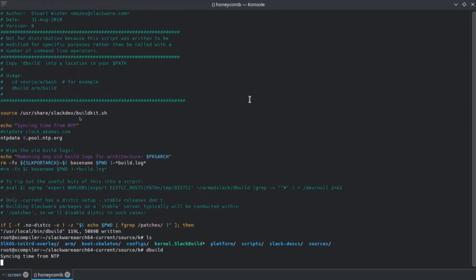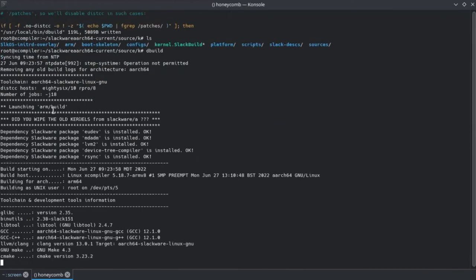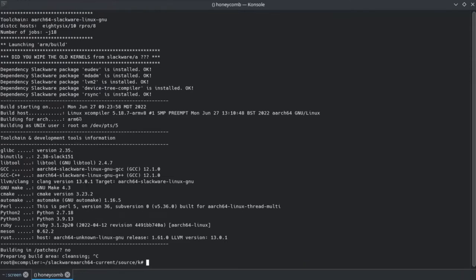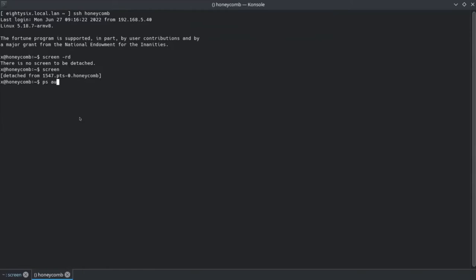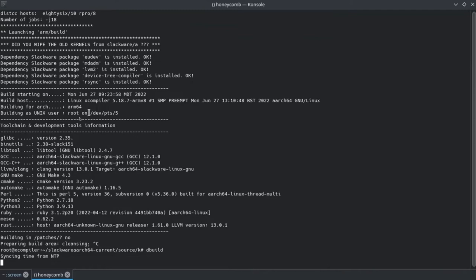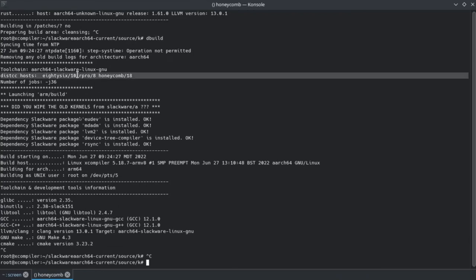Okay, so you're running dbuild here, and this will then call the ARM/build script and kick off the kernel build. Now I've seen that message, did you wipe the old kernel? I'm going to remove that message now from the build system, because that was for the old days. The build orchestration system deletes all the old kernel configs. And here I'm just relaunching distcc on the host outside of the container, because I forgot to start it up. I had just rebooted or something. And then you'll see it picks up the right number of jobs again. It jumps up to 36. Okay, it won't take too long then.